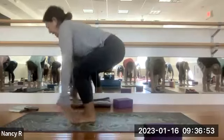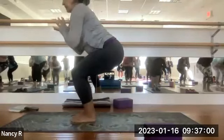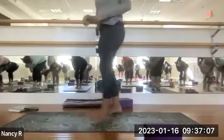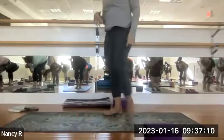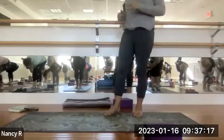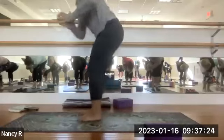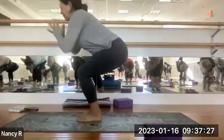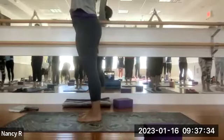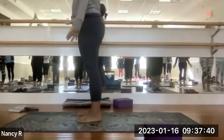Hands to heart center, twist to the left. Maybe that right elbow is reaching toward the outside of the left knee, but keep the knees in line with each other. If that right knee is moving forward, draw it back — alignment is more important than how deep you're moving into a pose. Inhale, the arms back to center, straighten the legs. Take the arms overhead with a little arching back of the upper back. Then hands to heart center, find mountain pose — tadasana.